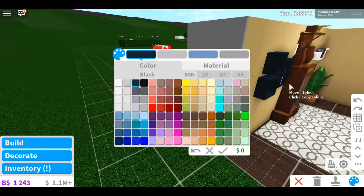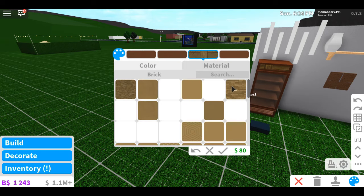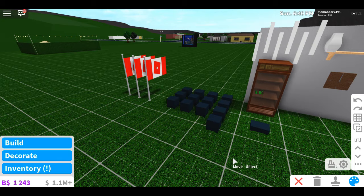Now that you've placed all your items, it's time to paint. Most of the colors are going to be a material of wood and a color of reddish brown. But if you follow along, you'll see I use slightly different colors for different accents, such as bronze and fawn brown.